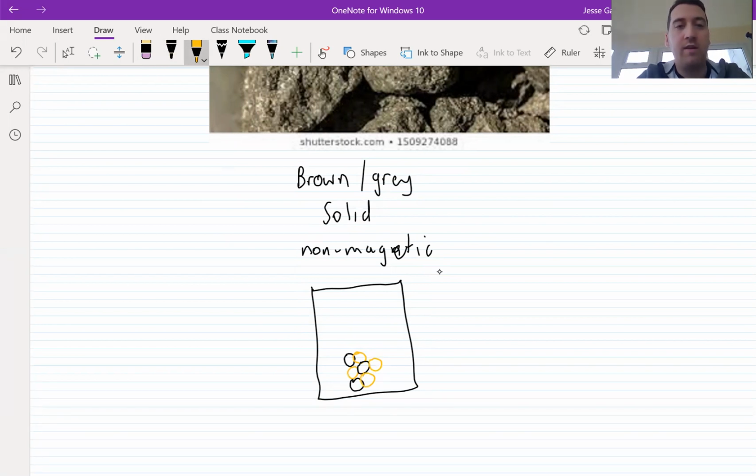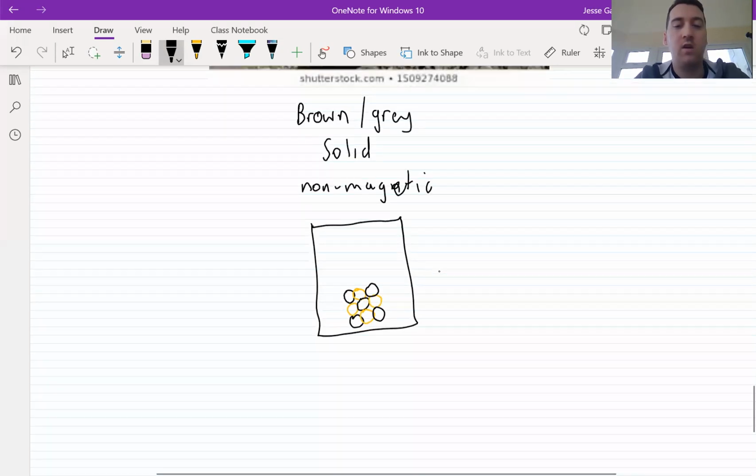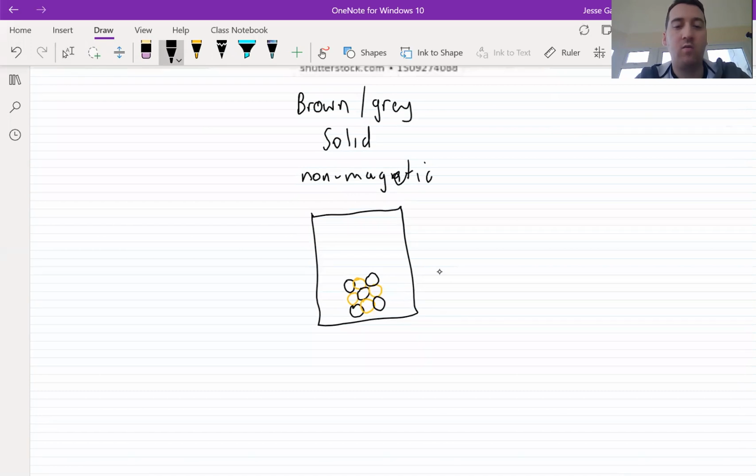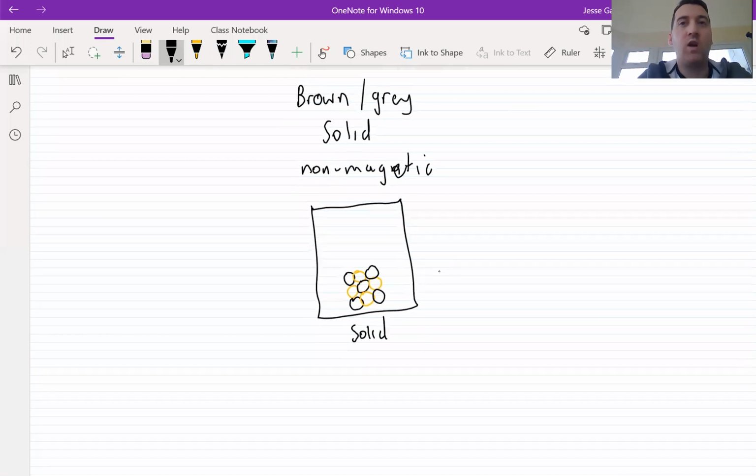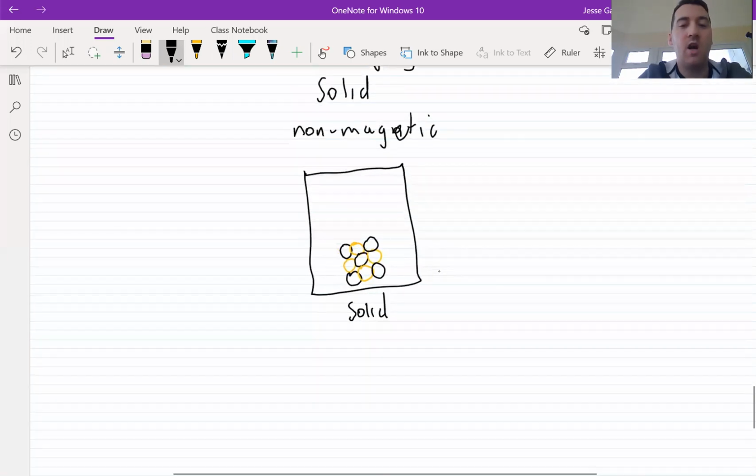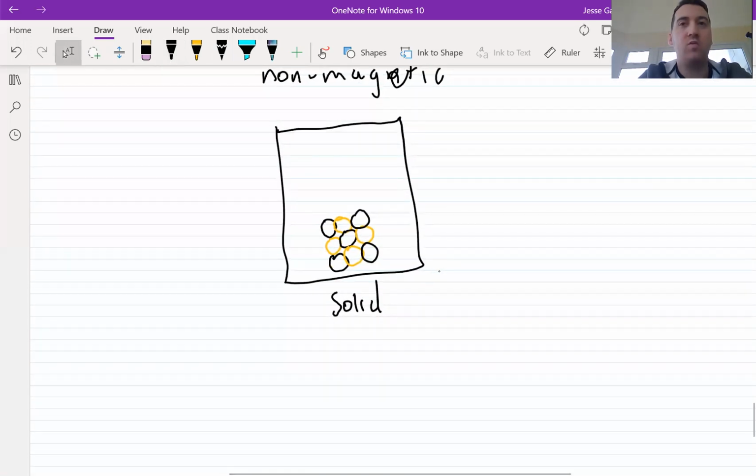We're going to end up with 1 sulfur for every 1 iron. So you see one iron, 1 sulfur, 1 iron, 1 sulfur, 1 iron, 1 sulfur. You get this repeating pattern. Now this tells me that it is a solid because of the way the particles are arranged. What type of a substance is it? Well, it's not an element anymore because I don't have just one type of atom. I have more than one type of atom chemically combined. So I'm going to say that it's a compound.